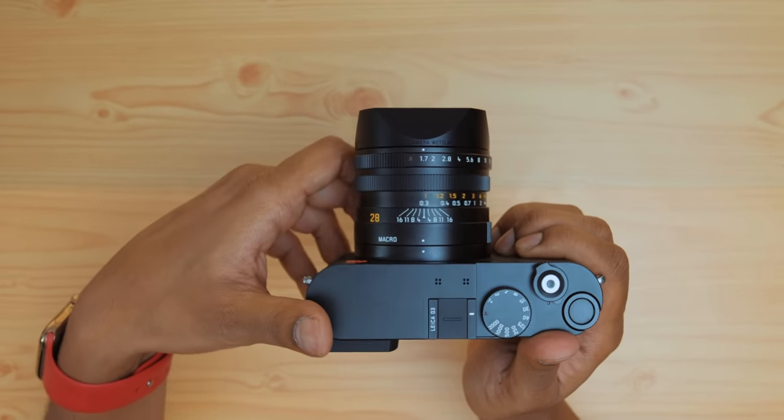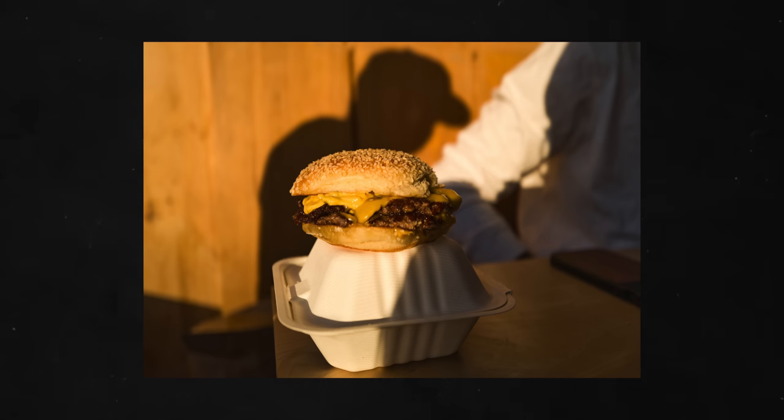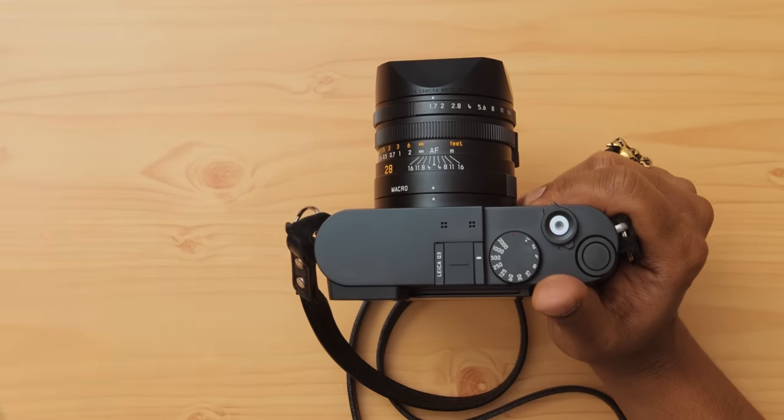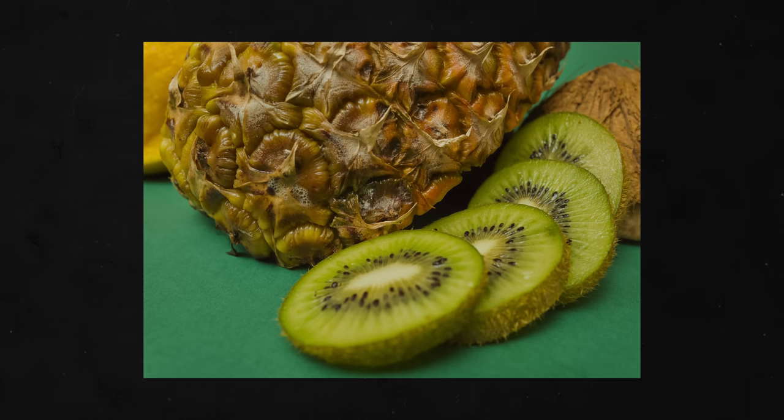While this isn't the exact same lens you'd find on a 28mm Summilux for the M mount, it still has an incredible amount of quality and resolving power. You can shoot it wide open and get fantastic results — it controls flare really well with no weird aberrations. You also have a macro mode on this camera, engageable on the collar of the lens, letting you focus as close as 17 centimeters. This opens up storytelling ability, especially when traveling.